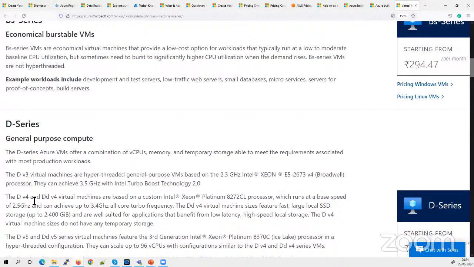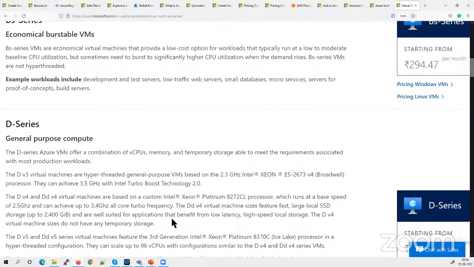Then we have the latest generation, which is the DV4 and DDV4. They are based upon the Platinum 8273 processor. This DDV4 features a fast, large local SSD storage, which is not available with your DV4.